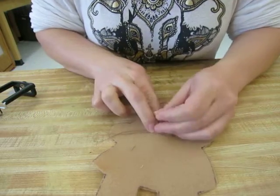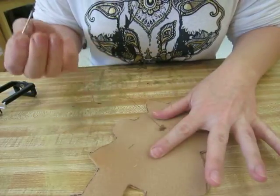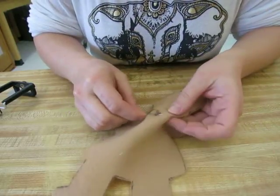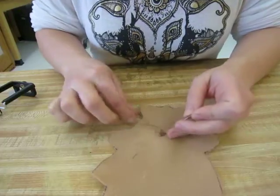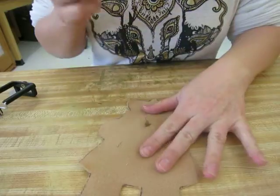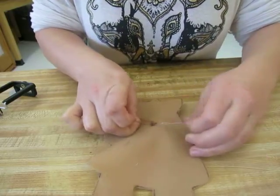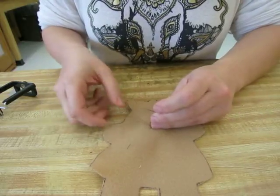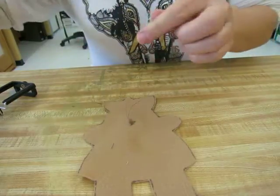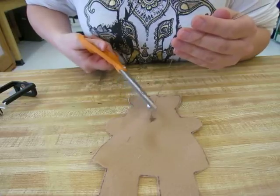See this loop right here? This loop is what you want to put your needle through like that, and then you're going to pull, and that's a knot. And just like I did the others 3 times, I'm going to do this 3 times as well. So I have to find my loop, put my needle through, and pull. And as the thread gets shorter, it gets a little trickier. And pull.